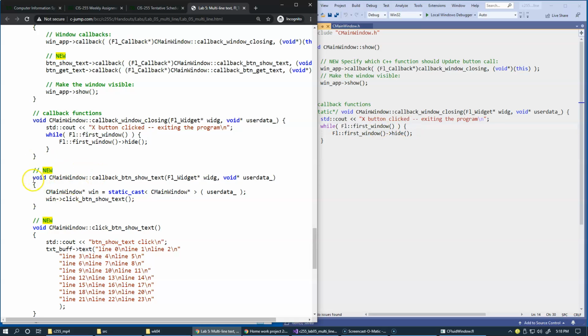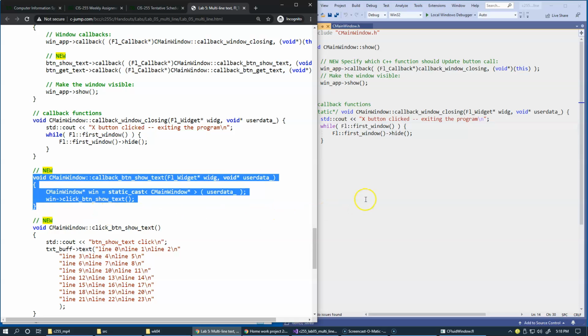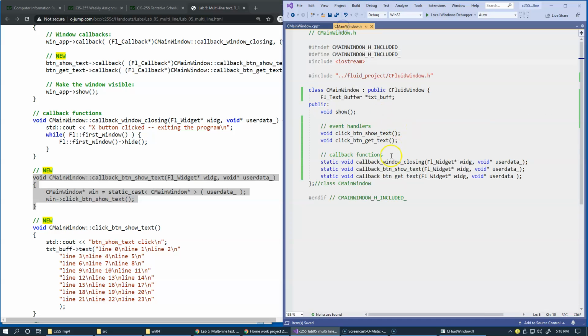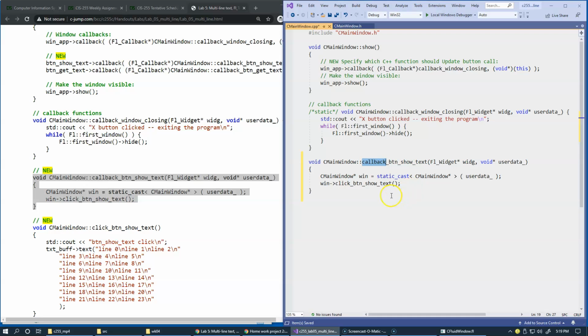The new portion is going to be this function, which is a callback. Remember, I give names to these functions with the callback prefix. I know that these are all static functions, which were declared static and do not require an object to be invoked, which is perfect for the callback from the FLTK library.